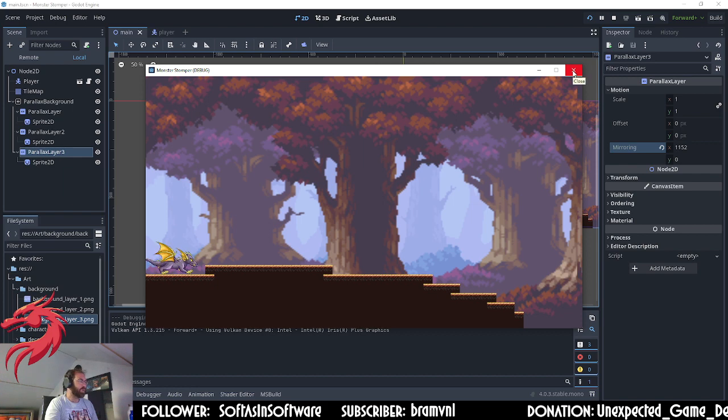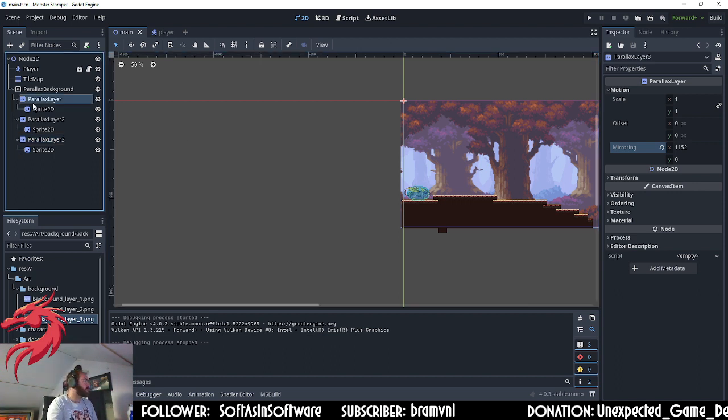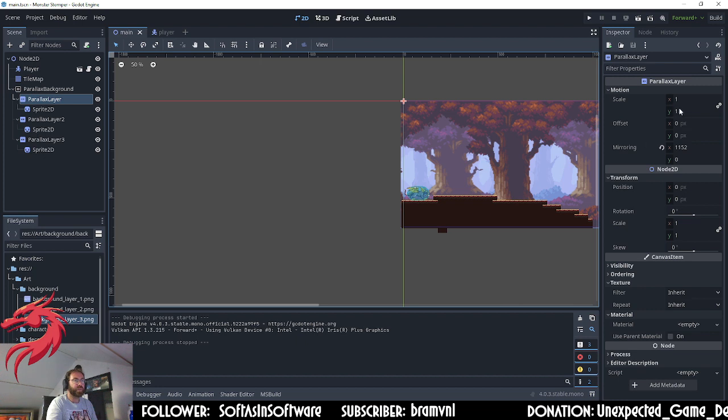Ooh, by the way, that looks pretty terrible, but okay. Each parallax layer has a scale value that you can set. So, okay. Scale value. It's never a problem to mix up any name of a language.